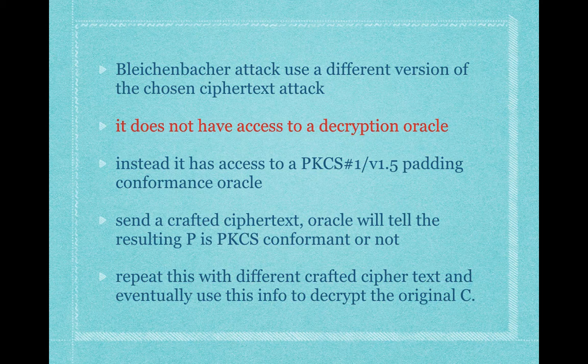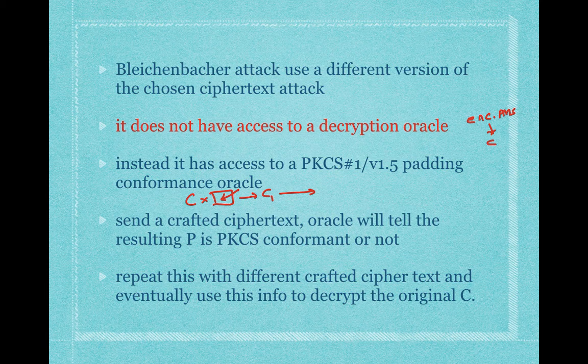Here is how the attack works. Initially you have the encrypted pre-master secret. Let us call this C. This is your initial ciphertext. You multiply this with something, we will discuss all these things a bit later, and create a new ciphertext C1. You send the ciphertext C1 to the padding oracle. The padding oracle will say whether it is PKCS conformant or not. If it says it is not conformant, you increment the value. Whatever value you are using here, a small integer, you increment it until the padding oracle says the resulting ciphertext is valid.